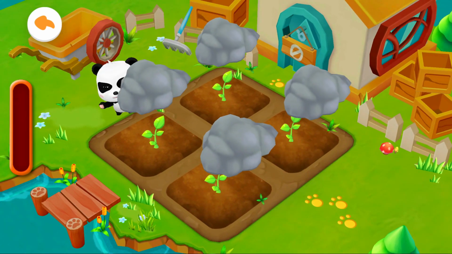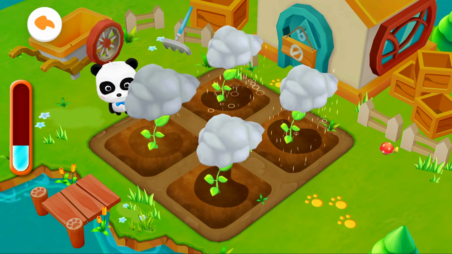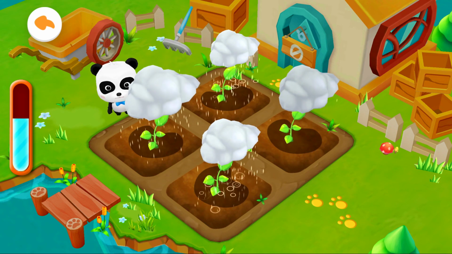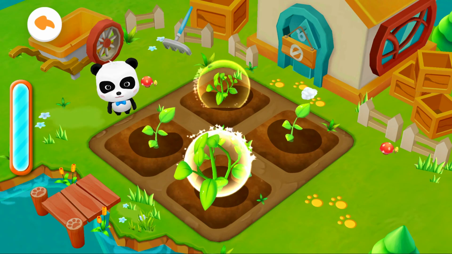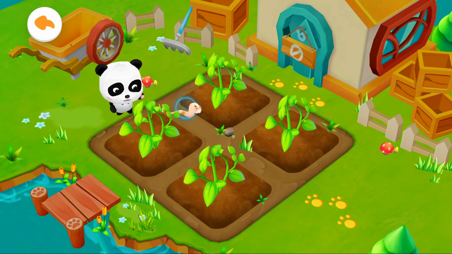Look, it's a dark cloud. Tap on it and it will start to rain. Tap the pests to keep them away from the seedling.